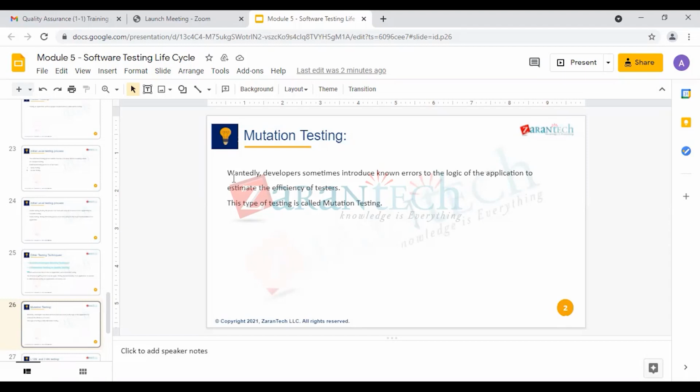You cannot realize the defects the way you identify them in your general process. Here the developer knows where they have placed the defects inside your logic. They wantedly create them, and then they test whether the test engineer is able to identify the defect or not. That's it.